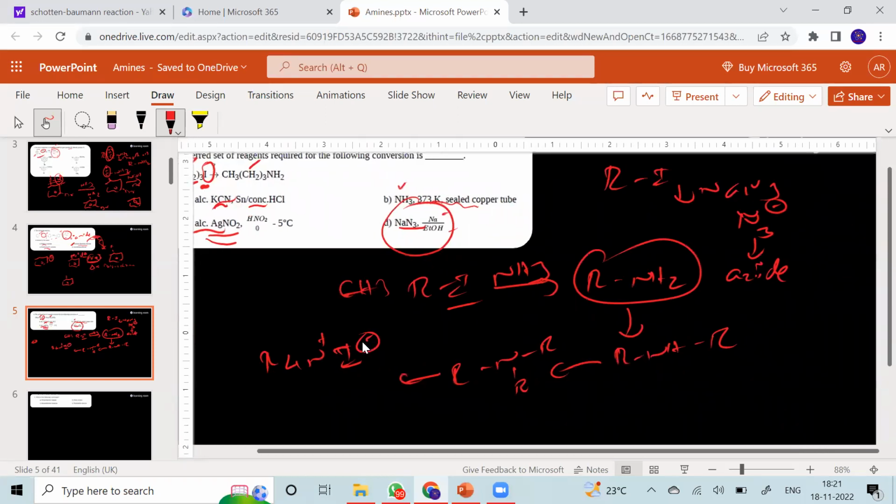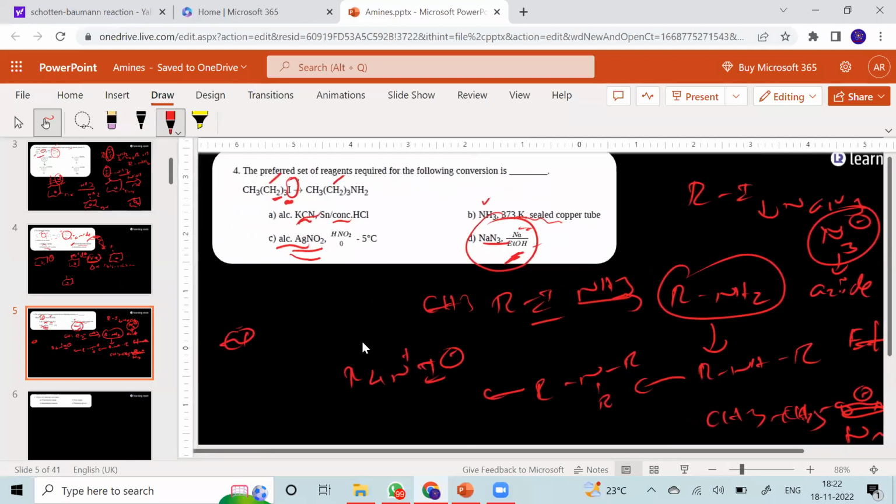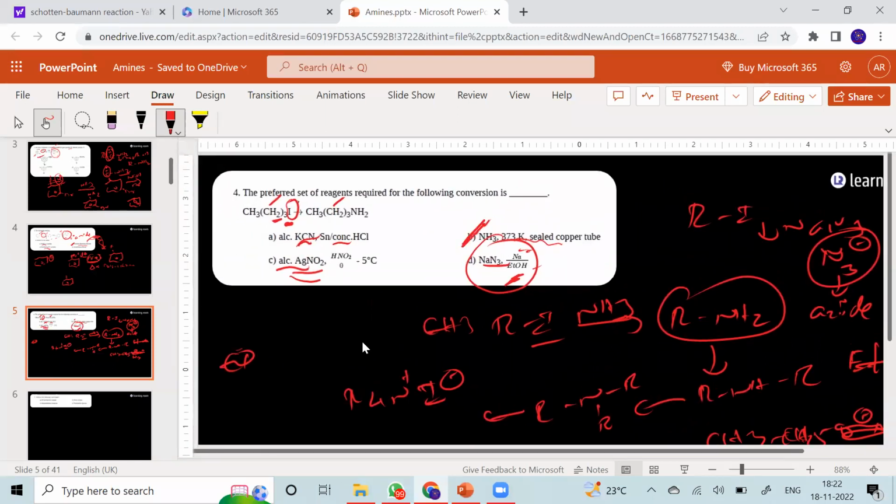So what we are trying to do here is that this EtOH and Na can react to form EtONa. That is basically nothing but CH3CH2O- Na+. Is it not? Right? Now what ion is coming here? N3- ion is coming here. So this entire thing will now be replaced with N3. That's what will happen eventually. Right? So again, why are you not forming the required product? So obviously the most probable answer, even though it's not a good method, still we'll be going for this. Okay, that is producing your RNH2. That is converting the iodine into NH2.